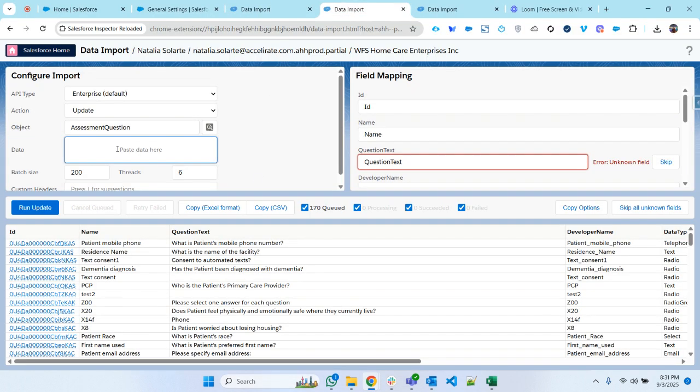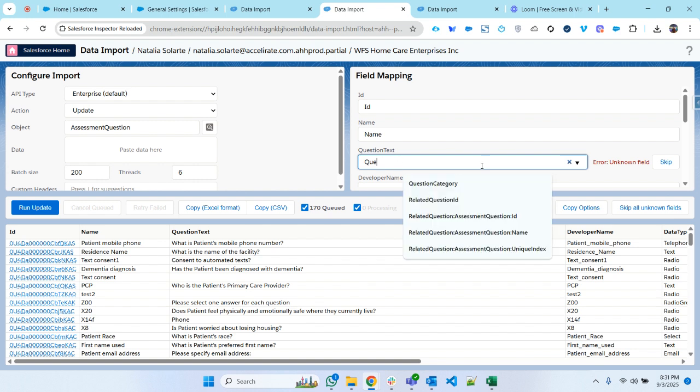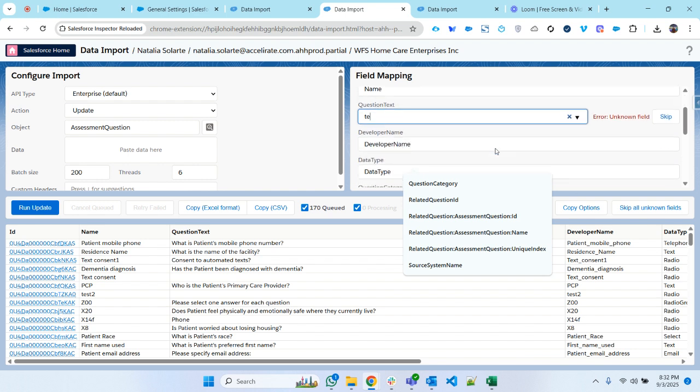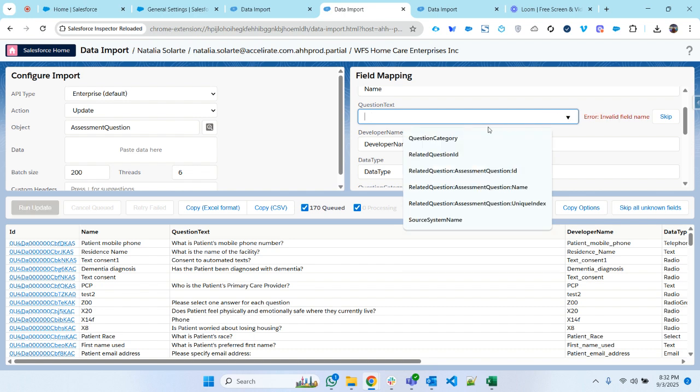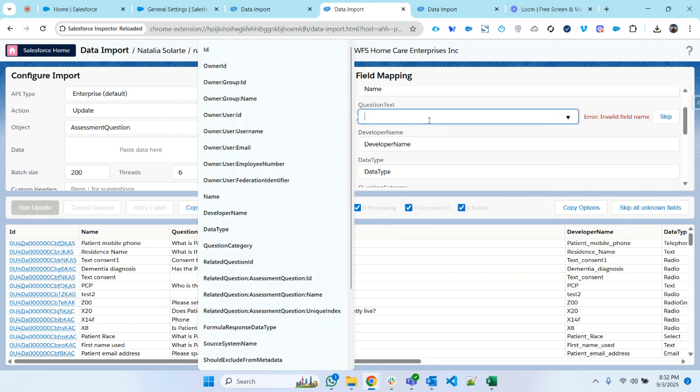Now, assessment question text. I need to check why it is giving this error. Okay, so now we have question.